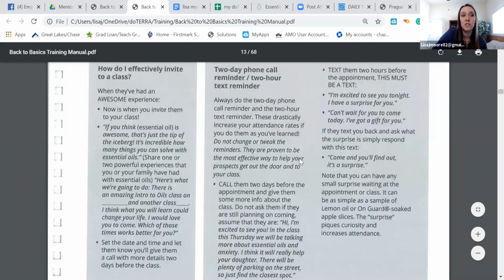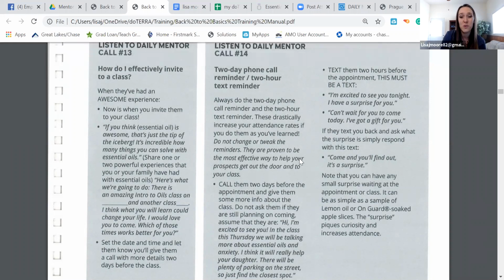Now, when she says proven, she means that she has spent hundreds of thousands of dollars on marketing research to figure out what things help people get to class and purchase, all right? And ready to engage in this essential oil lifestyle, in this doTERRA lifestyle, in this healthy lifestyle. So if you want to use your own $100,000 to do market research and not do it this way, by all means you can, but I'm going to try it this way. And I would like to invite all of us to try how she's discovered, and see how it goes. And if it doesn't seem to be working, revisit, and see if there's something that you might have missed or that you had tweaked and didn't realize, or something like that, okay?